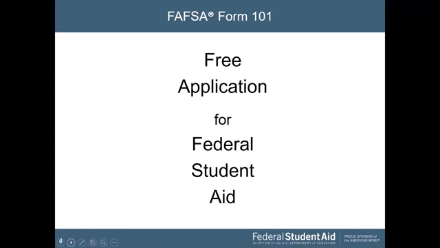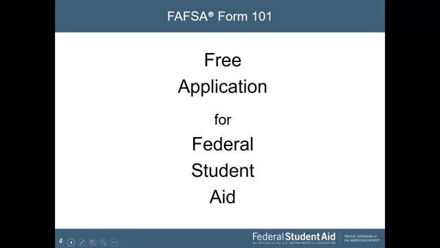This application is used for so many purposes as it relates to assistance to help you pay for your educational expenses in college. There's over $120 billion available to individuals who want to pursue post-secondary education, and it all starts with filling out this form. I think it's also important to remember that there is federal financial aid, there's state aid, and then there's institutional aid.